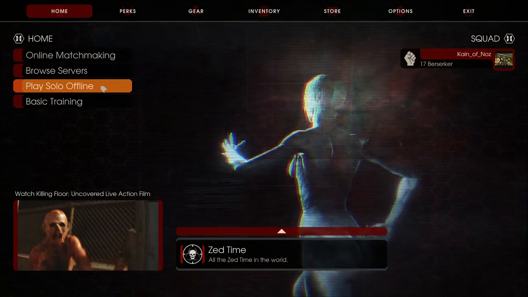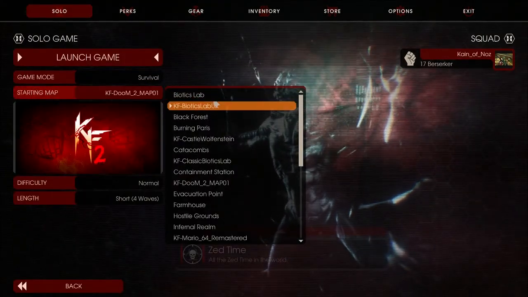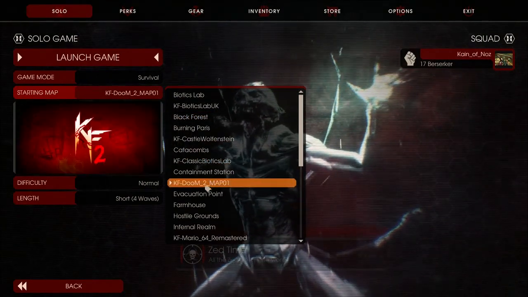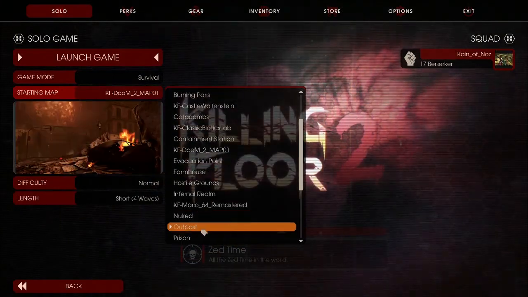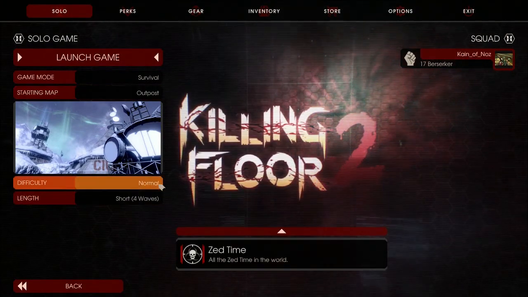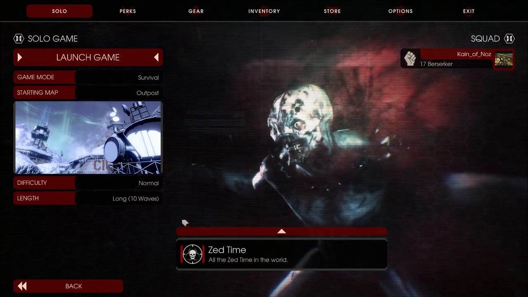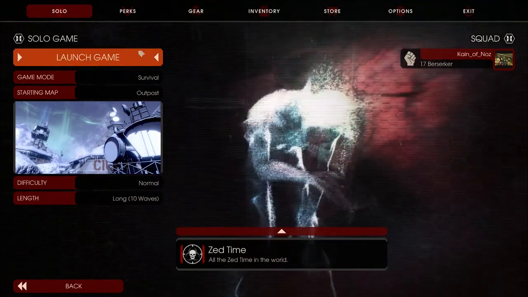Today, we're going to be doing a solo offline map. And we're going to look for a good canvas to start on. What I'm going to tell you to do is pick out a canvas that is already pre-painted white with a titanium white. We're going to click on that, and let's just do normal and long, 10 waves, just to give me some more editing room. Okay, let's begin.